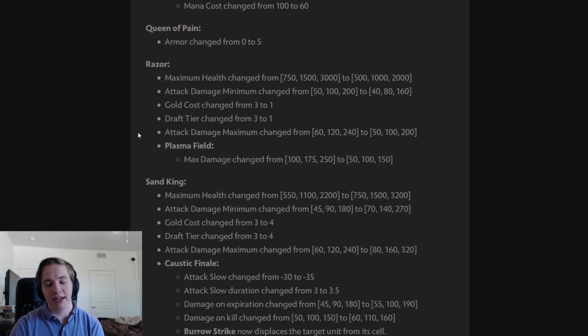We got another entirely different tier change. We got Razor. To kind of preface everything, he's no longer going to be a tier 3 unit, he's going to be a tier 1 unit, and because of that, his maximum health is going from 750, 1500, 3000 to 500, 1000, 2000, so pretty big nerfs, but he is a tier 1 unit. The attack damage went from 50, 100, 200 to 40, 80, 160. On top of that, his attack damage maximum went from 60, 120, 240 to 50, 100, 200. And also, the max damage of his plasma field went from 100, 175, 250 to 50, 100, 150. So he is a lot worse of a unit, but he is a tier 1 unit, which means not only are you going to get him early on, so he has to be worse, but he's going to be easier to 3-star. So definitely be on the lookout for that.